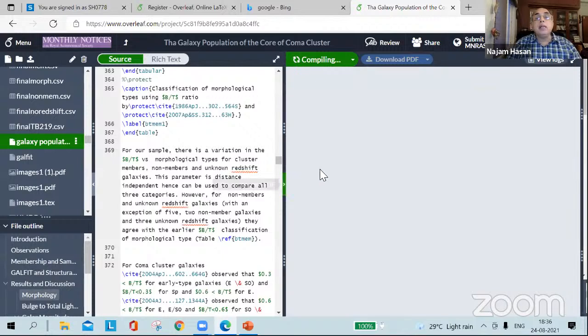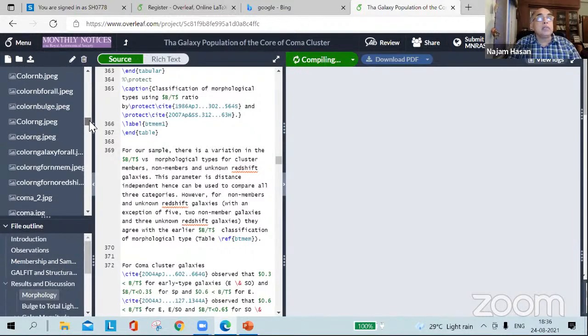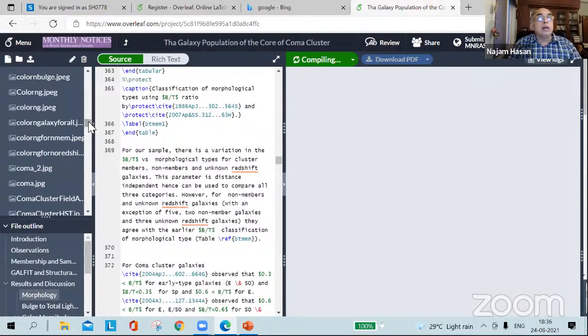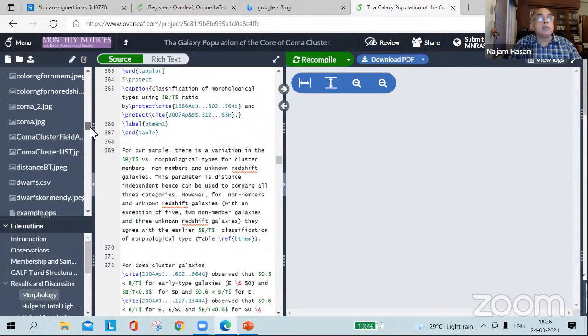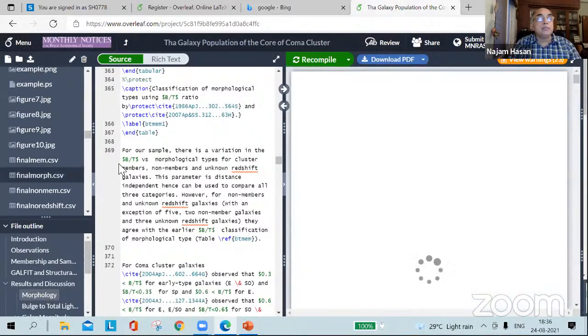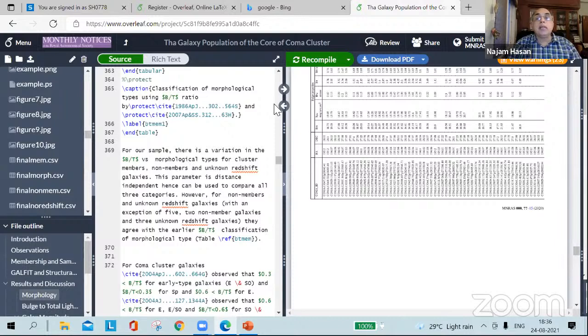If I click this one, I go in and you have 3 panels. On the leftmost, you see the different files which are there: the images, the text files, figures, all are here. In the middle is the code in which you write your text.